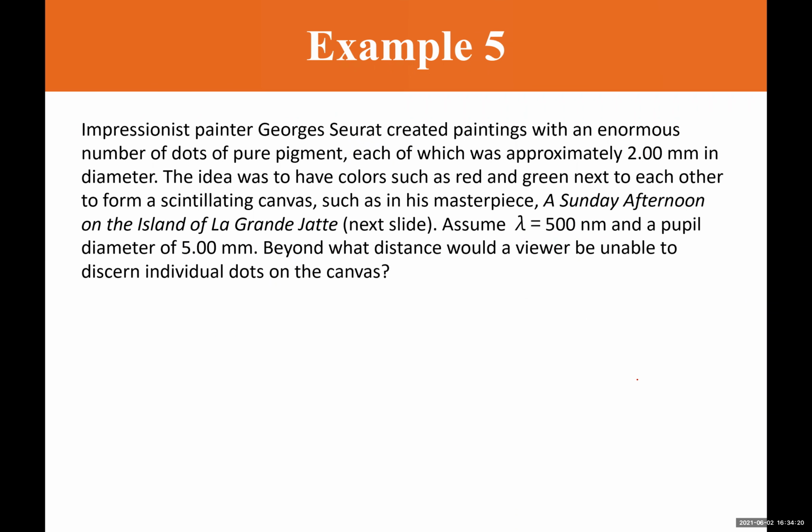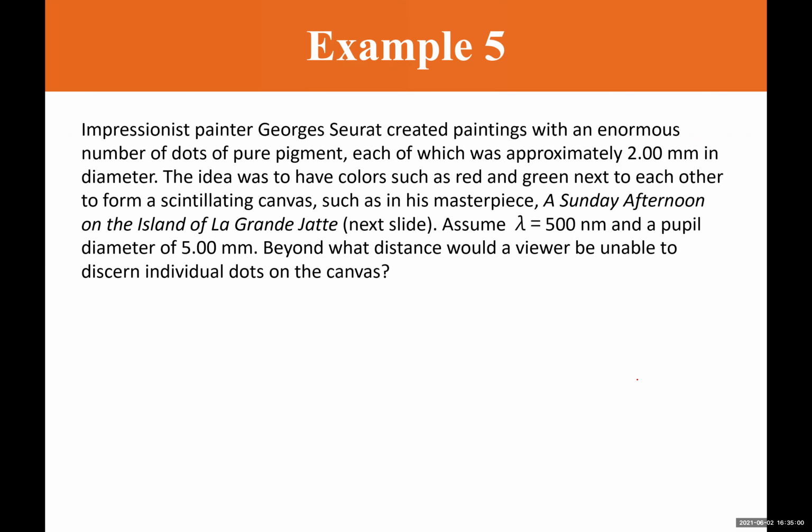Here's another example. An impressionist painter, Georges Seurat, created paintings with an enormous number of dots of pure pigment, each of which was approximately 2 millimeters in diameter. The idea was to have colors such as red and green next to each other to form a scintillating canvas, such as his masterpiece, A Sunday Afternoon on the Island of La Grande Jatte. All right, so I have an image of that in the next slide. Assume that lambda equals 500 nanometers and a pupil diameter of 5 millimeters.